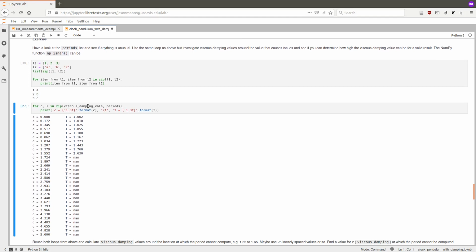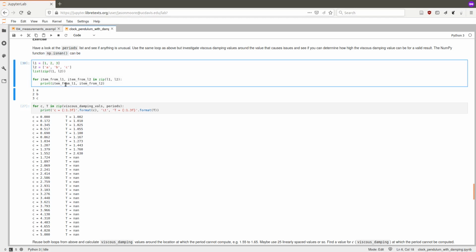So that's all I've done in this next loop. I took the viscous damping values that we selected and the periods that you collected, looped through them simultaneously, and then used this print function. You can do some nice things with printing.